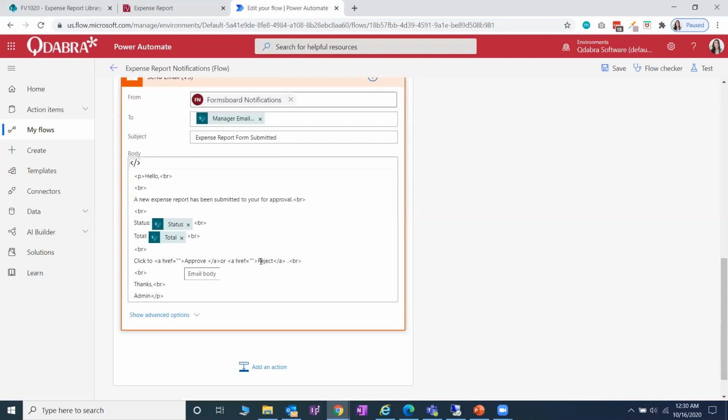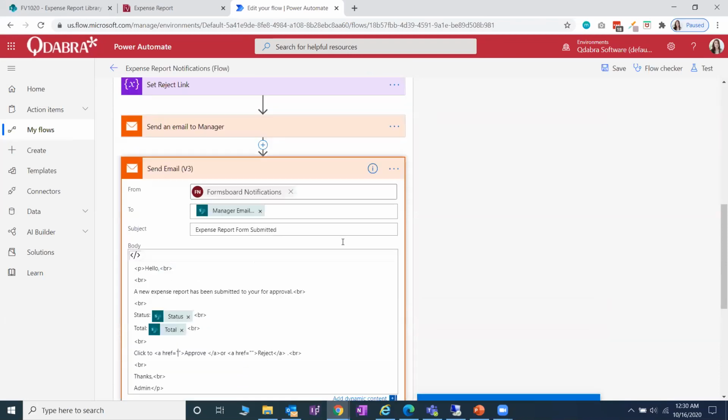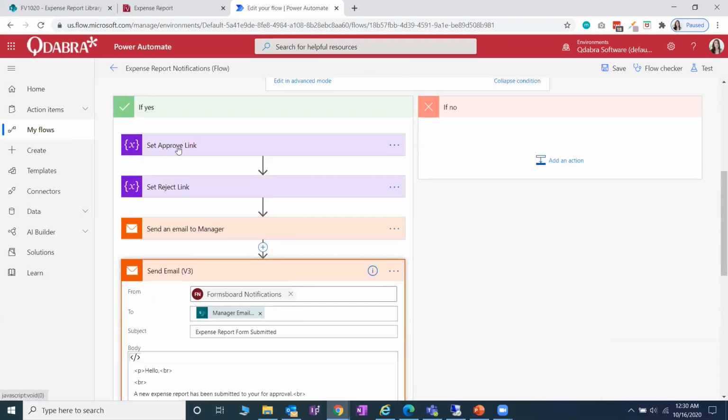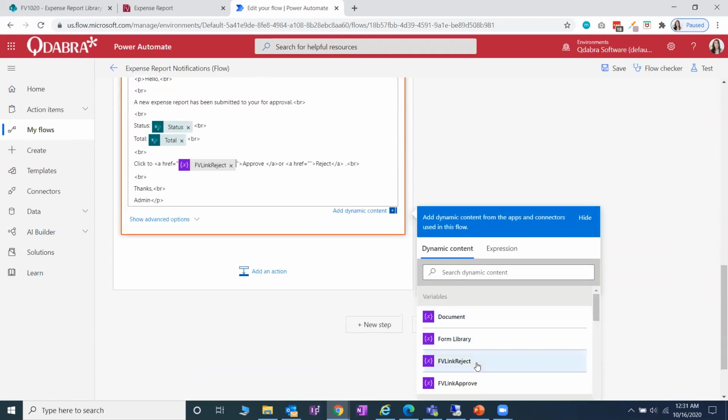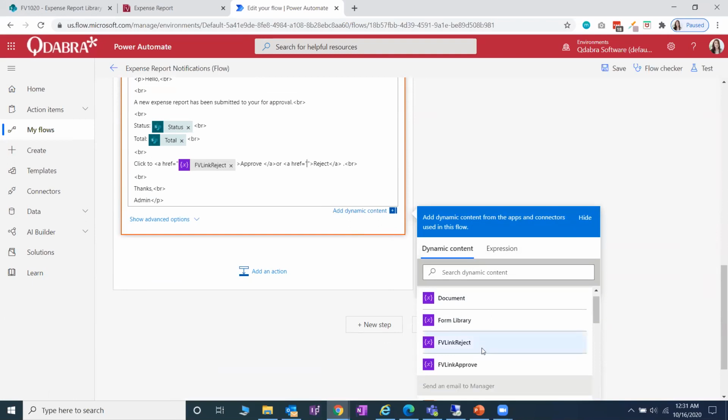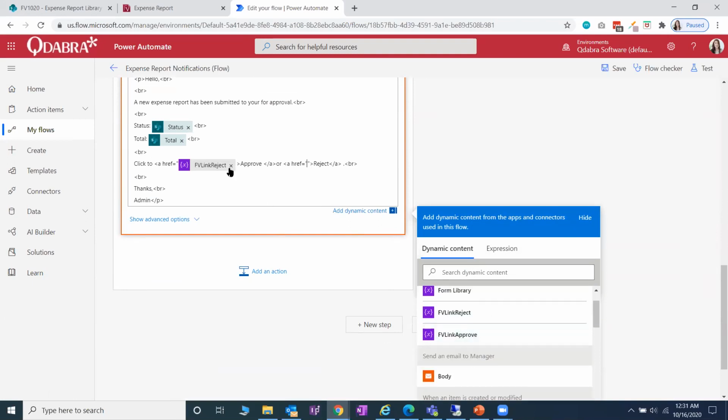And then here I can insert the variable that I've been using here. So I've already set the approve link here and then the reject link as well, so I'm grabbing that from here. And also here. Make sure that you put it inside the href. Oops, sorry.